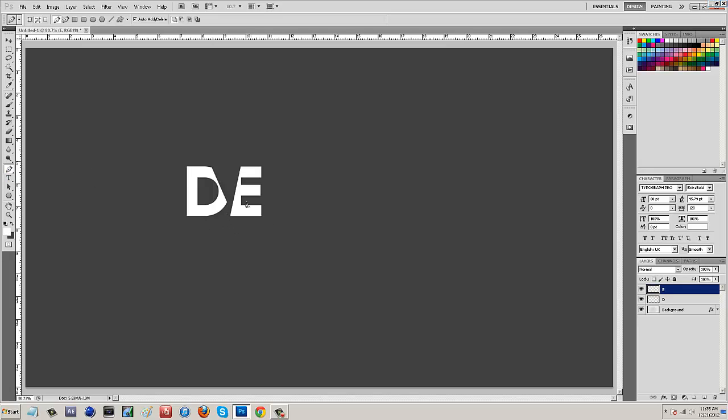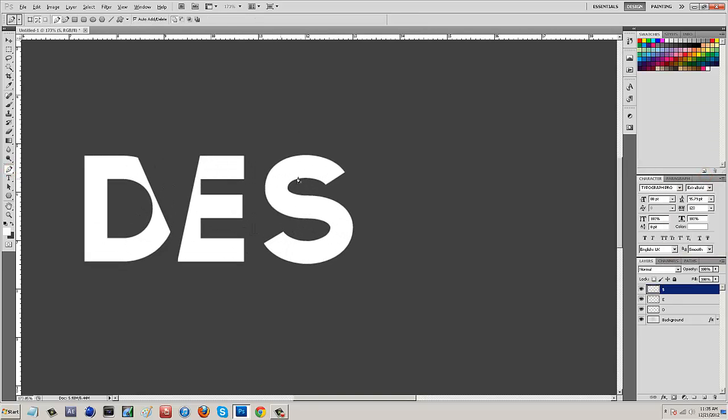Another really cool effect you can do with this is to not delete the whole piece. What I mean by that is you can do something like this, where we'll type in the S of designs and match the top of it just like that. I'm going to scroll this over a little bit more. Then, of course, right-click on the S, say Rasterize Type, and take our pen tool and zoom in on it. I'm going to take the top of this S, right-click, Make Selection. What we can actually do is take your selection tool and move it over, just like so, and move it a little down so it looks like it's broken. Press Control D to deselect that. And then right over here, I'm going to make a weird angle slash.